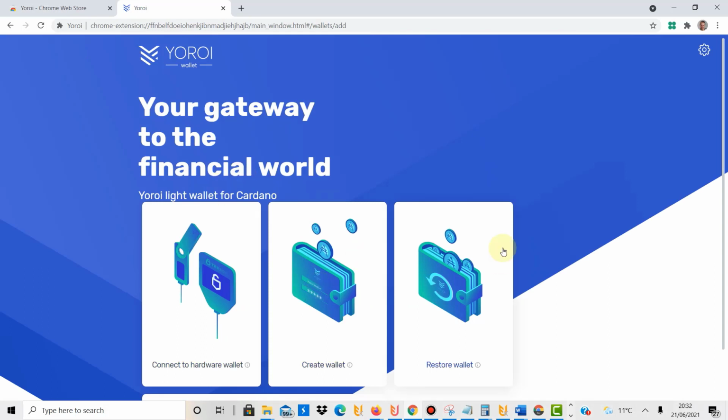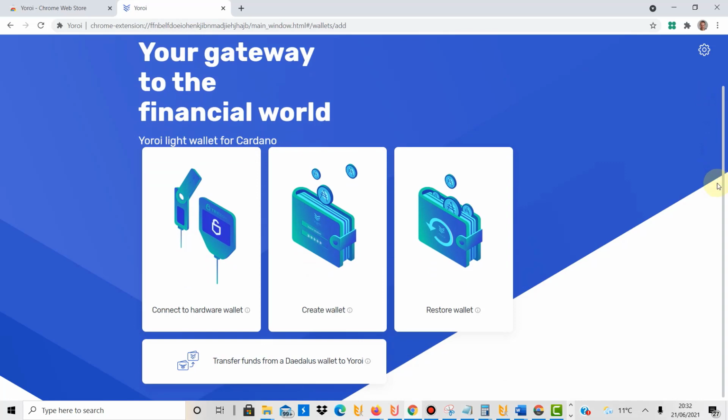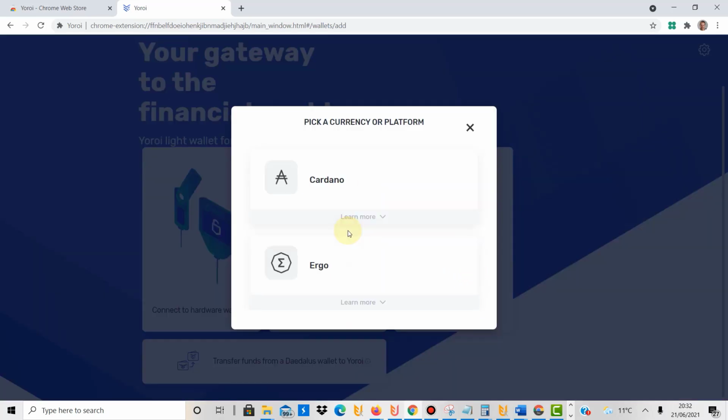Right, and this is now where it's getting important. You can connect it actually to a hardware wallet, for example if you use a Trezor or a Ledger, or for the sake of simplicity here, we're just going to create an online wallet. But to be honest, the safer way is always to connect it to a hardware wallet. So even if you do this now, create wallet, you can always connect it to a hardware wallet later. And you can also restore a wallet if you had one previously. What I'm going to do, I'm going to create a new wallet now.